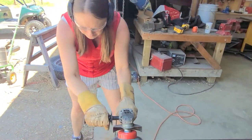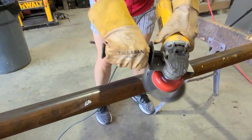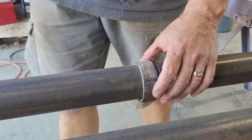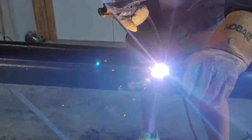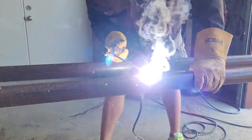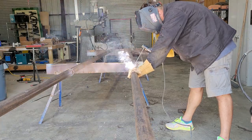The plan is to paint these pipes, so she's using a wire wheel to get most of the rust off. The plan is for the flag pole to slide inside an existing fence post that has an inside diameter slightly larger than the outside diameter of this pipe. The collar I'm welding on is where the flag pole will stop sliding down the fence post. You'll see later that my plan did not go exactly how I wanted it to.